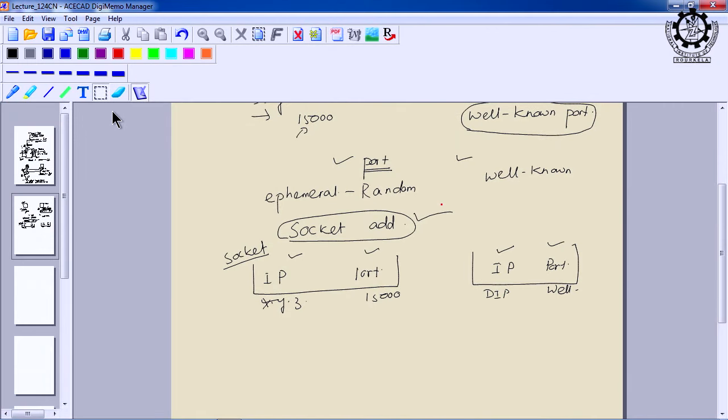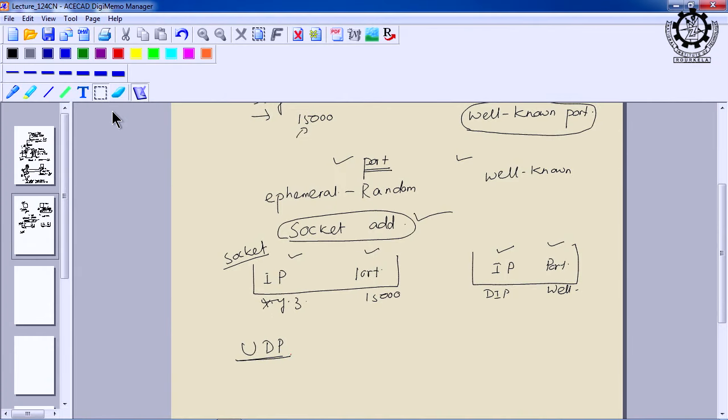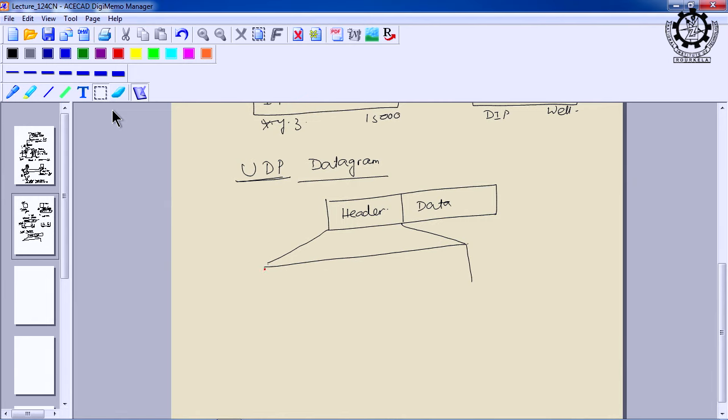Now, coming to the UDP, it becomes different. We have to distinguish between the operation of UDP and TCP, how they work. They work on the similar principle of socket address, but how they are different. So, first we will study the UDP datagram format. As you know, any packet contains data along with a header. We have studied this earlier. The UDP datagram has a fixed header size, very small to remember, having only 8 bytes.